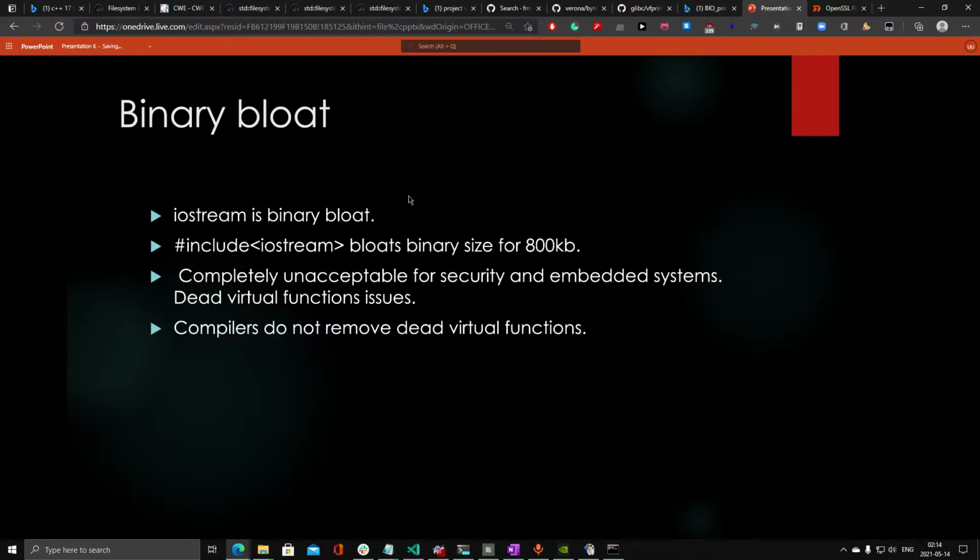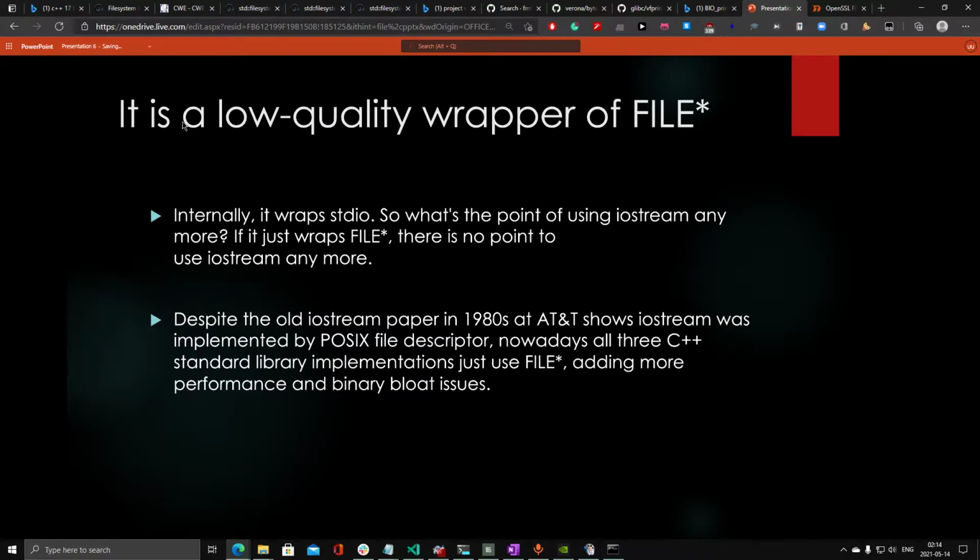You have the binary bloat issues with iostream, which is bad, right? This is ridiculous. Just including the header adds 800 kilobytes of bloat. And it's a low quality wrapper of FILE-style I/O. Internally, they just wrap stdio.